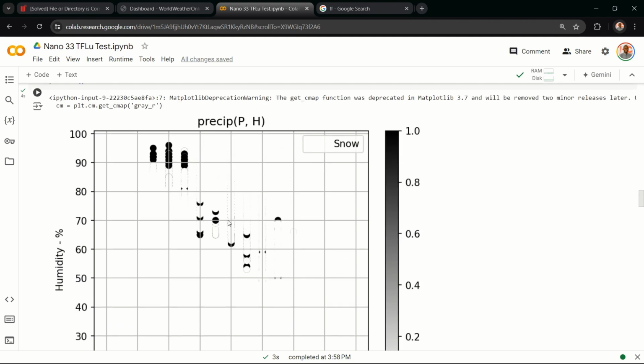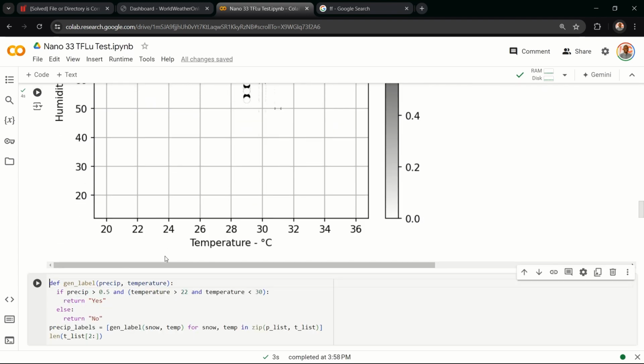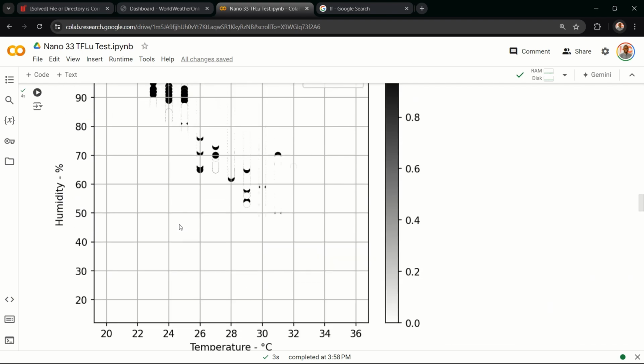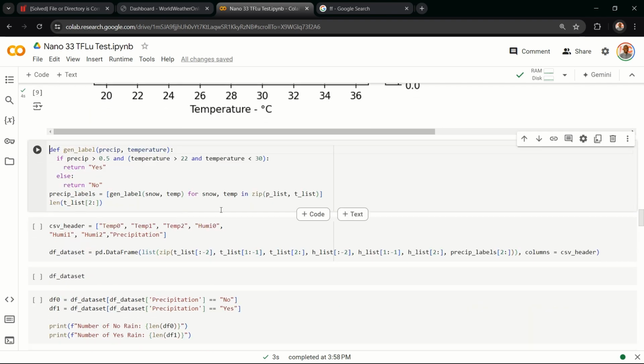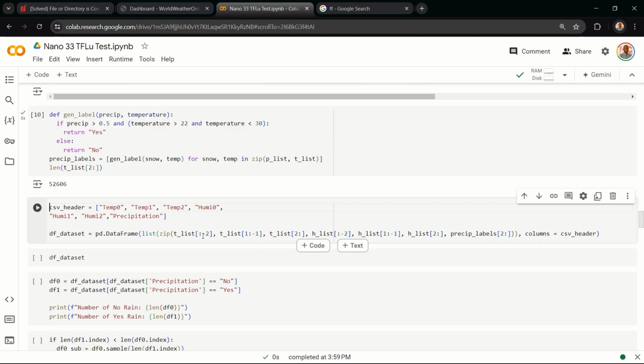And the same thing with humidity. For rain to fall, the relative humidity has to be high. So we are looking at something above 50% up to 100%. So that's just a simple show of how our data looks. You can do the same plot for anything that you want to do. And then we are generating a label, so you can just run this also. One thing we are doing here is to create a subset of our data set so that we have much more data to train our model with.